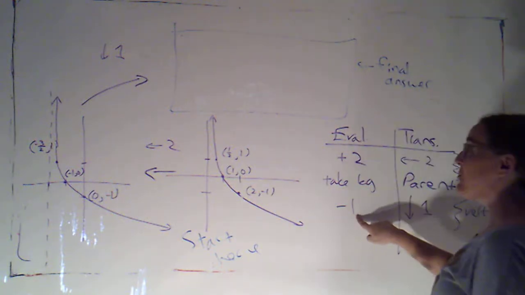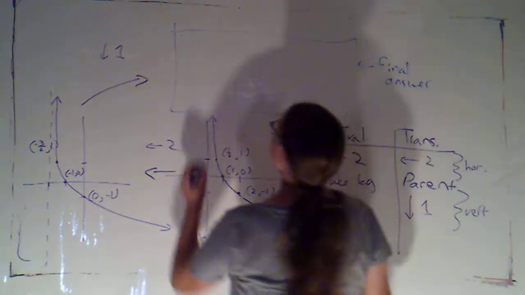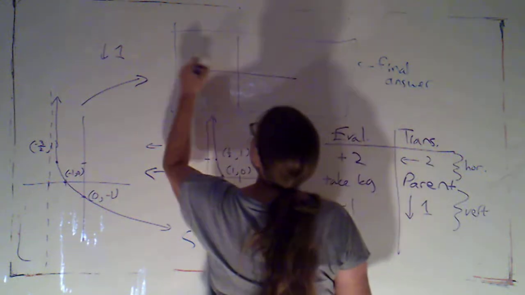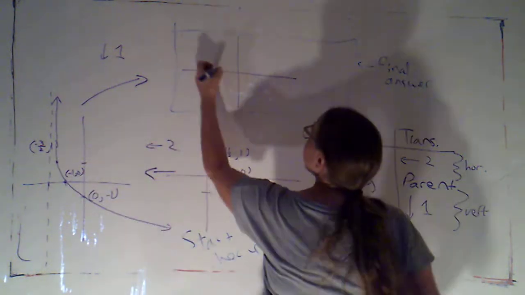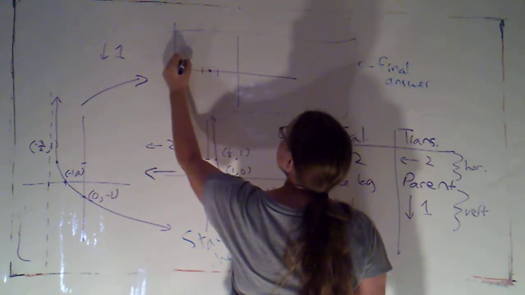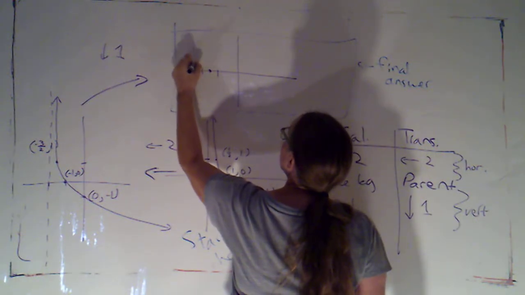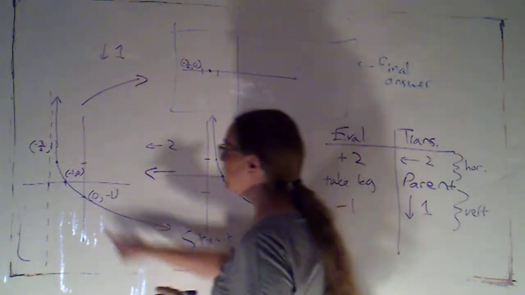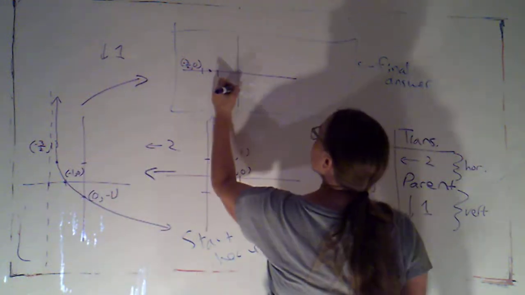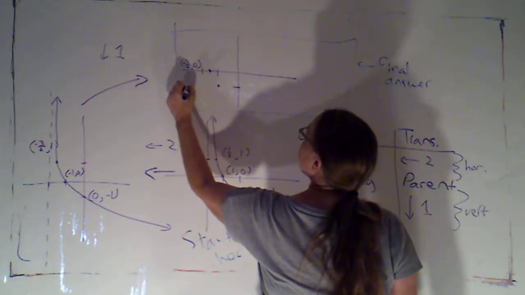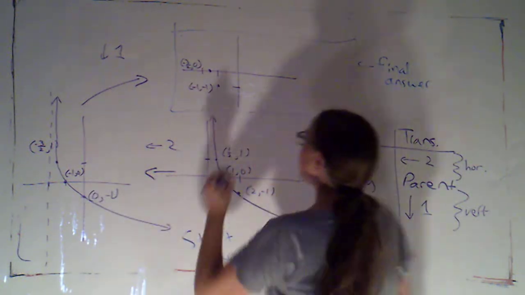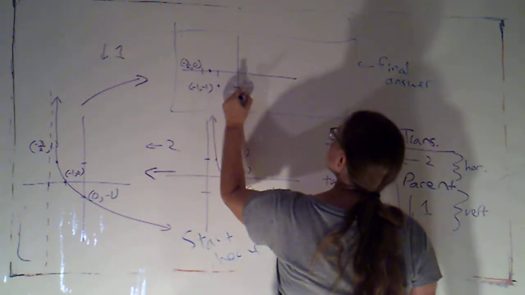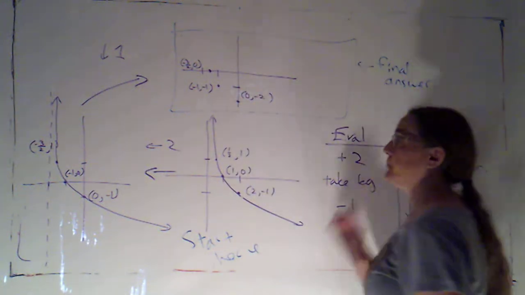All right, so let's see. We're now subtracting 1 from our y values. So this point was -3 halves, 1. That's going to now be -3 halves, 0. This point was -1, 0. That's now -1, -1. This point was 0, -1. That's going to move down to 0, -2.